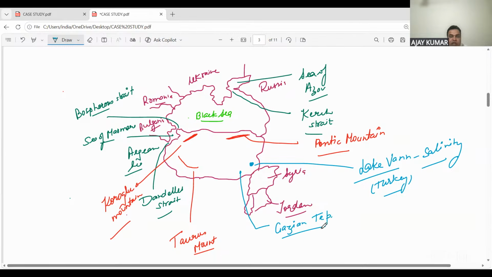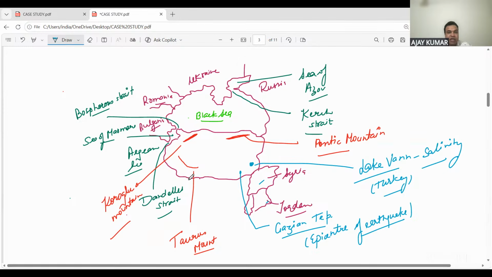Gaziantep was the place which was the epicenter of this particular earthquake. Okay, so here this was the epicenter, and this earthquake released a humongous magnitude of energy that has impacted not only Turkey but Syria also, Jordan, and here is Israel. Everywhere it has had an impact, even this part of Russia, the Bulgarian part. So overall this earthquake was very devastating, very dangerous. Okay, so this was just to give you information about the maps.